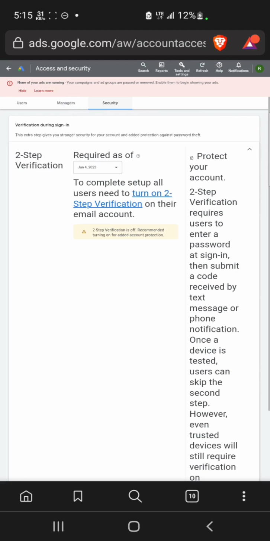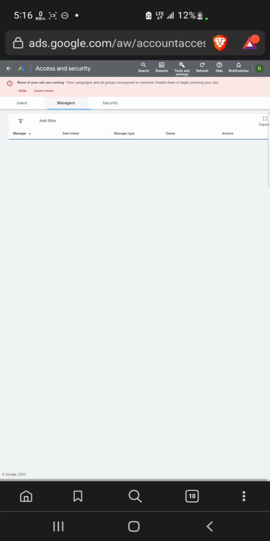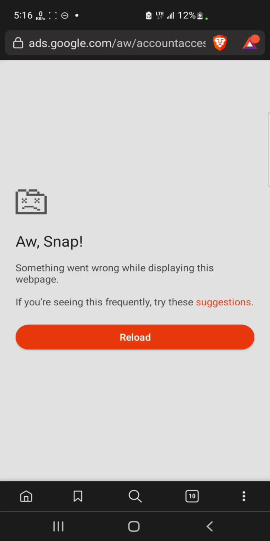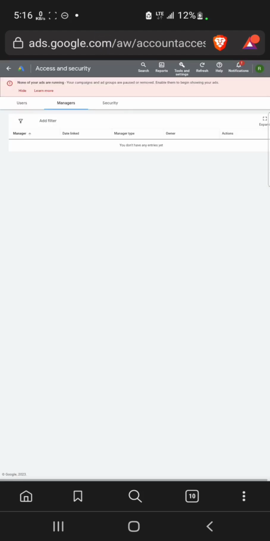Managers. If you come to the manager section, here, if a Google representative has access to your account, this is where you are going to see his or her details. Sometimes you can contact them to help you edit something or help you with something on your site, and they might request that you grant them access to your account. If you grant them access, this is where you can find the account.